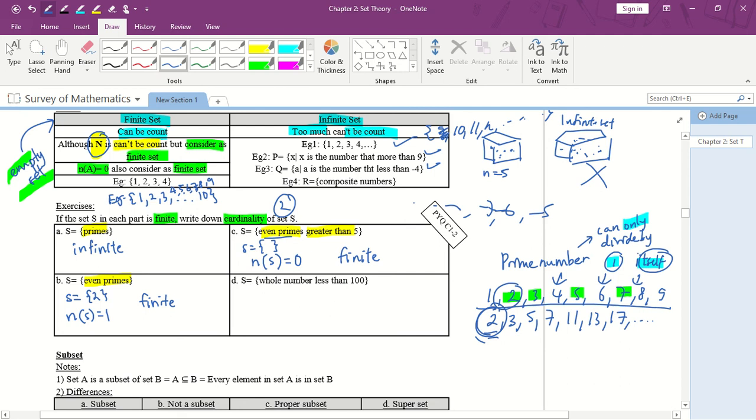And let's look at the next S. S means the whole numbers that are less than 100. So what is a whole number? Just like natural numbers, whole numbers basically start from 0, 1, 2, 3, 4, and it continues. So the difference between whole numbers and natural numbers is that whole numbers have an extra 0. So we can say that S will be equal to 0, 1, 2, 3, and it continues until 99. Because less than 100, right? So 99. So can you count? Basically, 1 to 99 is 99. 99 plus one more 0 here. So basically, you can say that the number of elements in set S is equal to 100.